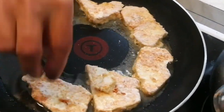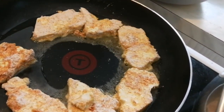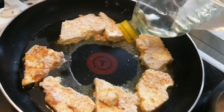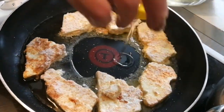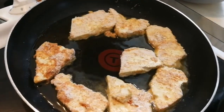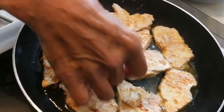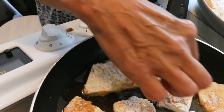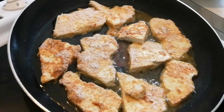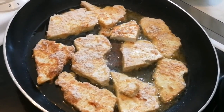And then you just leave it. You don't need to fry it for very long. Oh, the smell is divine. Let me just put a little bit more oil in, if I may, because I want to put some more in. Okay. A bit more there. And you put the gas on the number 6, the highest. I think that it's best, I heard it from my mom also. It is important that it be very hot, so it just cooks it. Otherwise, they just go mushy.